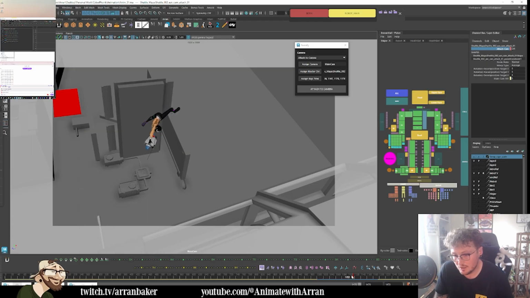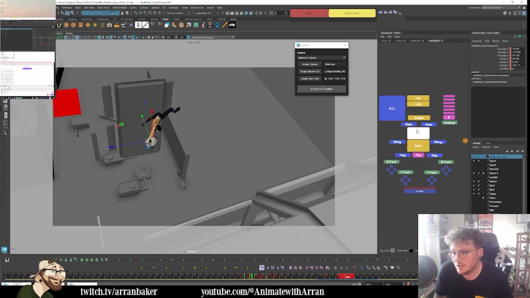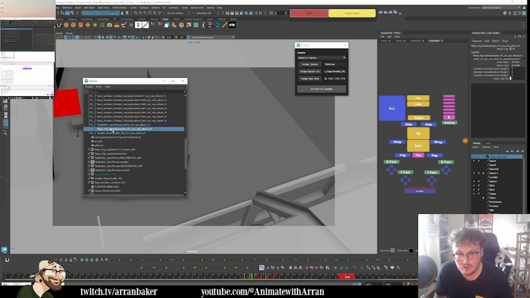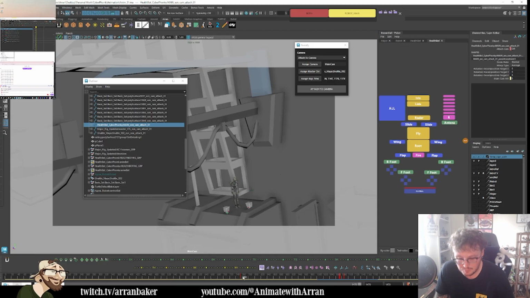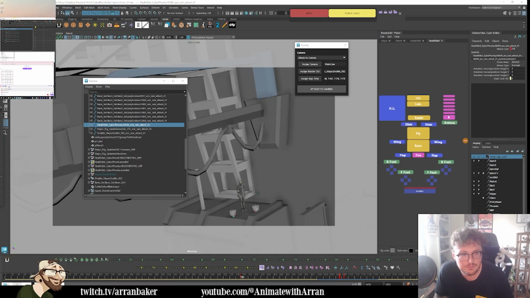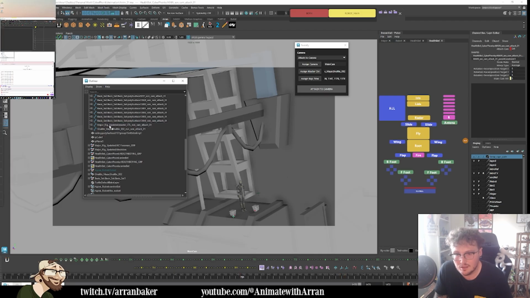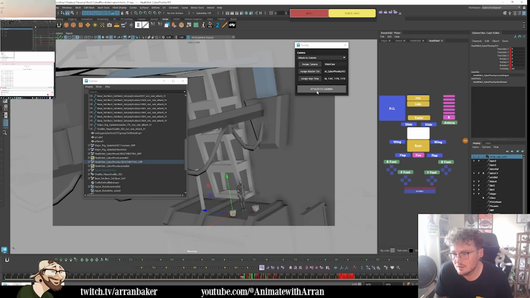So she's working. Need to do the same for the health bot. So health bot does already have existing attach cam on him. So it's this one. So again, I just need to find the key where I first placed it, which was this one, 755. Copy that, and then we can delete the attach. Then we want to change that.